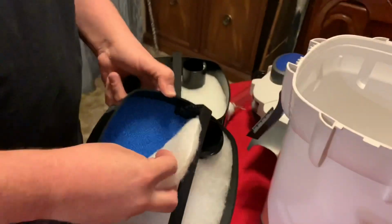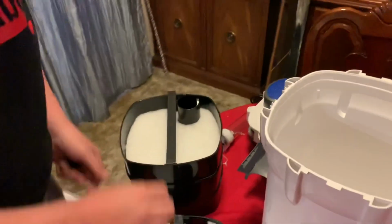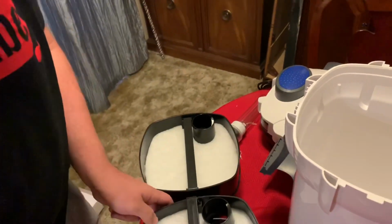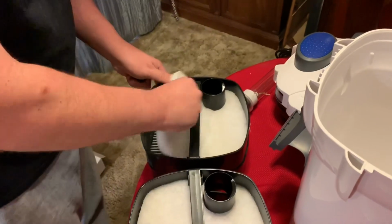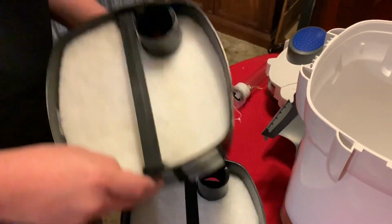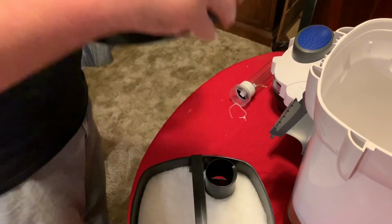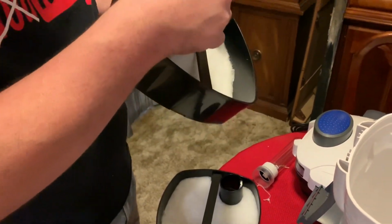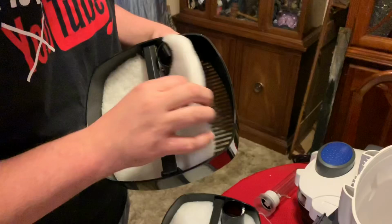There's your coarse sponge. Check the other ones too, they might have more packaging in there. Well, that's just a regular sponge. Regular sponge. Did they rip me off? They sure did.